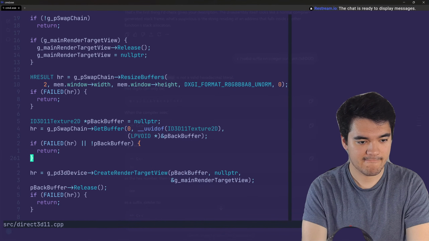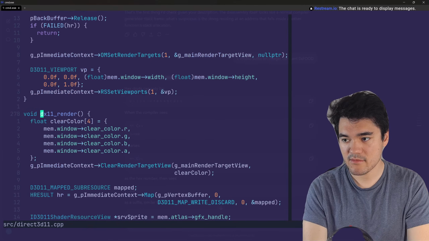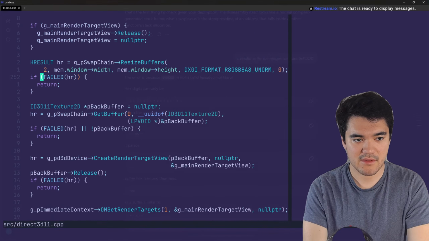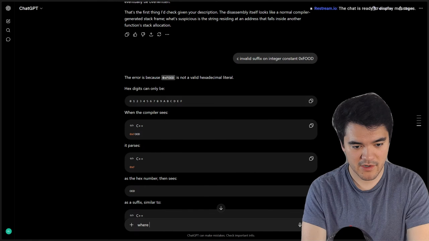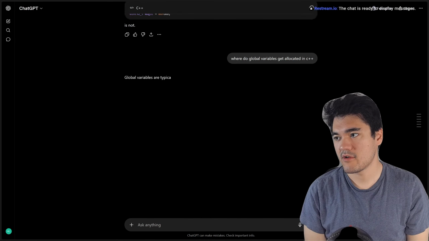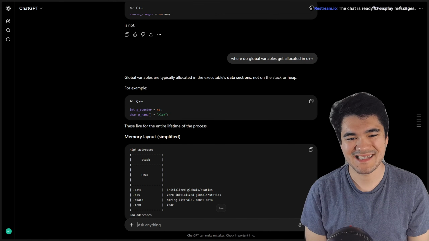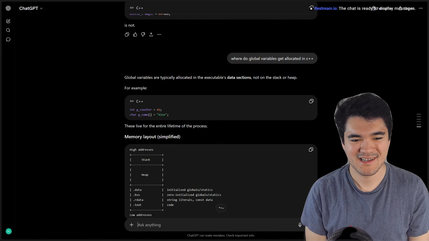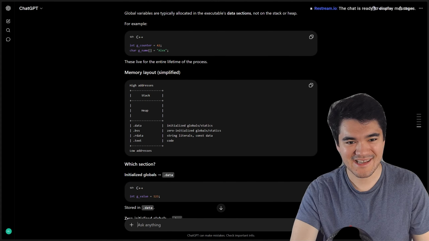Hmm. You know what? Man, maybe I shouldn't be doing that. Where do global variables get allocated in C++? Are they heap allocated in the executable's data sections? What the hell is that? What is the executable's data section?